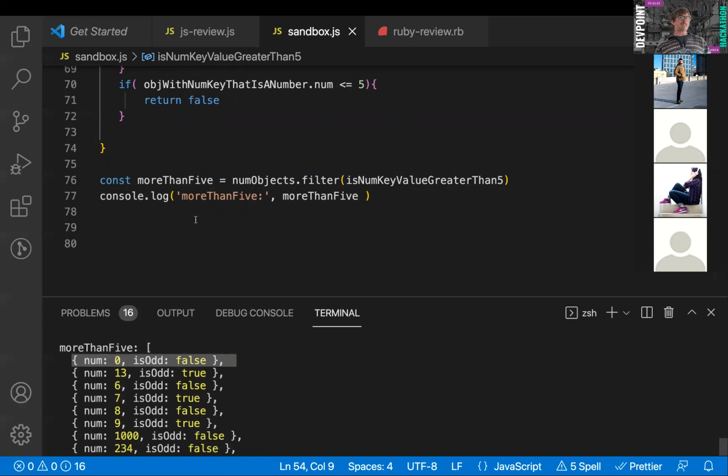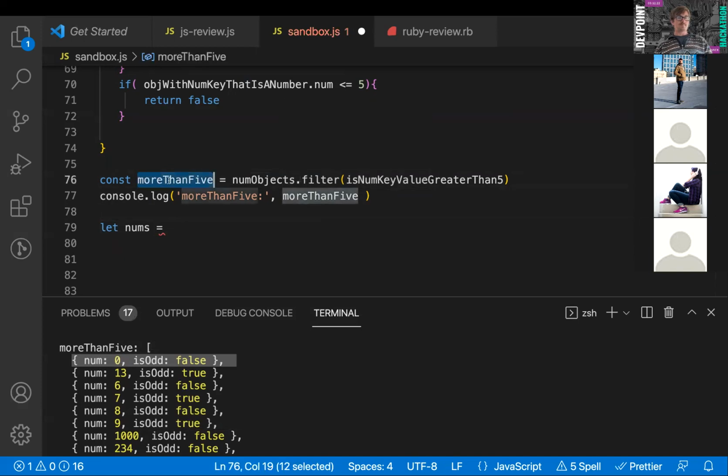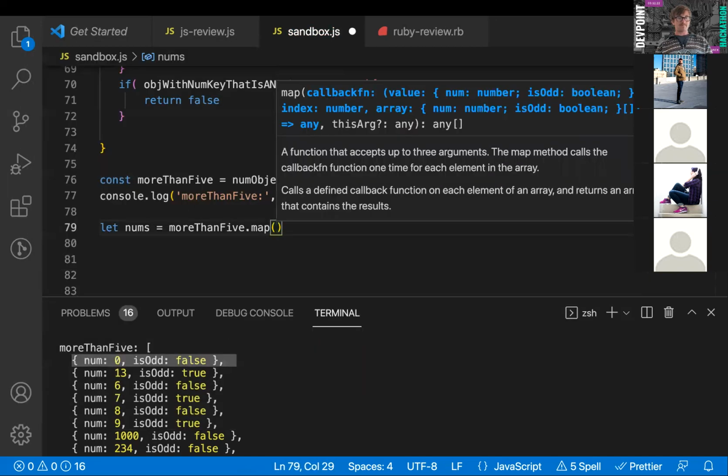And then I would just maybe assume that all of these things in this array, the num is greater than 5. So then I could do a let nums equal more than 5 dot map.